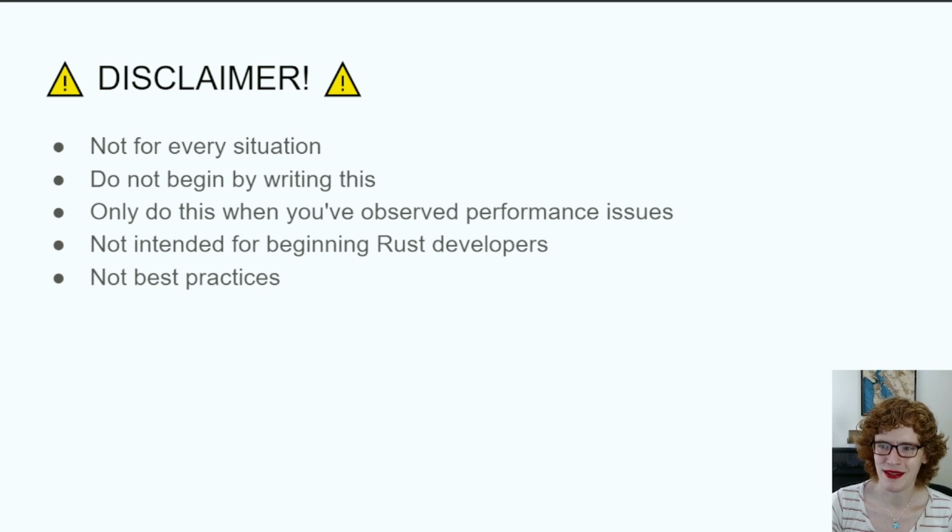Also, none of the tips that I'm giving in here are intended for beginning Rust developers, so if you're not doing all these kind of crazy performance optimizations, you should definitely not feel like, oh, I'm a failed Rust developer, I'm not achieving the full theoretical performance benefits of the language. No, that's not what I'm trying to tell you at all. These are things that you can do when you believe that performance is a bottleneck. These are not things that you should do from the get-go.